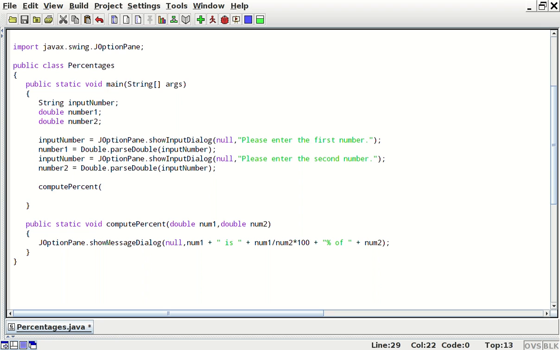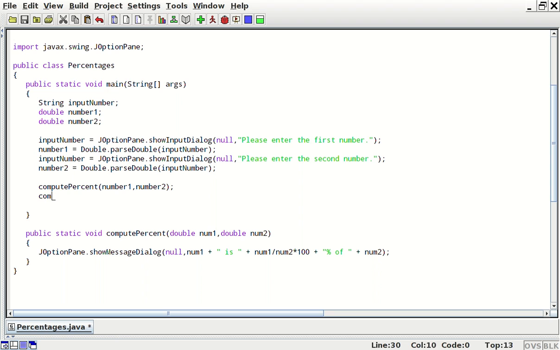And those doubles are going to be number1 and number2 for the first method call. So this line will say, okay, I'm going to call the method computePercent. This value is going to get passed to the first parameter, this value is going to get passed here as the second one, and then it's going to do its work and come back to the main method.